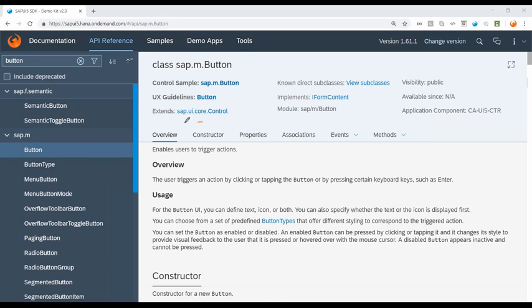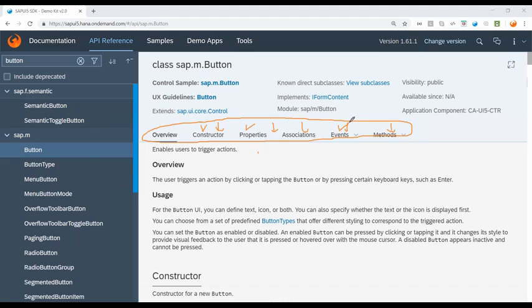If you observe carefully, you would find a couple of different sections here. On the top of the control: constructor, properties, association, events, and methods. So by now you are maybe comfortable with properties. Constructor is nothing but the syntax to create a new object. We already know there are ID and properties. In terms of properties, we already saw there is a text property and an icon property for a button. Some of you have also completed yesterday's exercise. You would have realized there is a visible property to make the control visible or invisible.